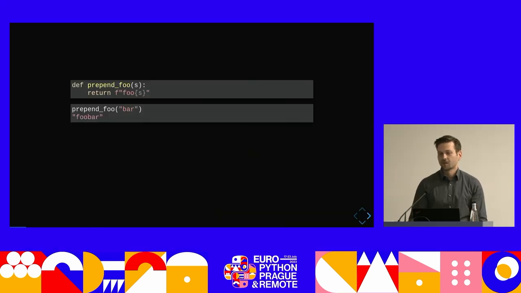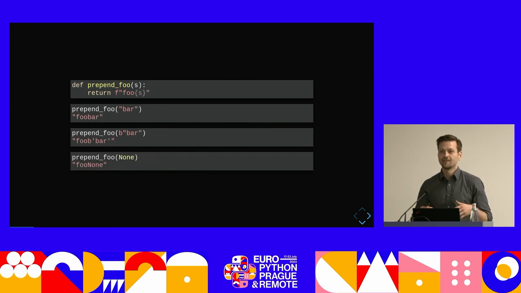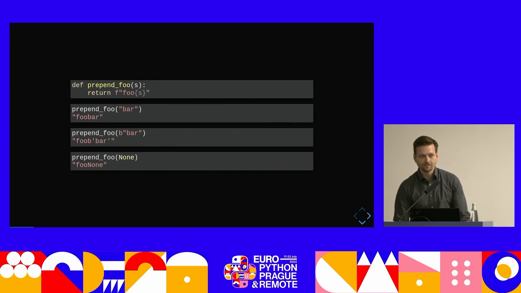That means if you had a function that processed strings and you gave it the correct argument type, the correct type of string essentially, you didn't have any problem. But if you had a function that processed Unicode strings and you gave it byte strings, then you would either have a crash or you would get garbled output, like in the example here.